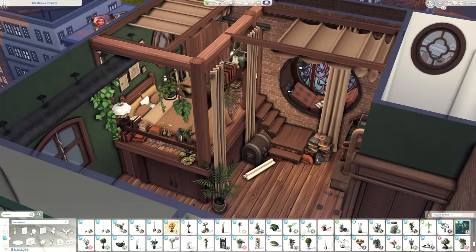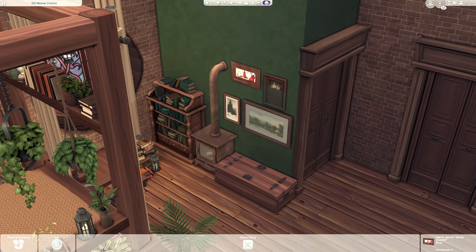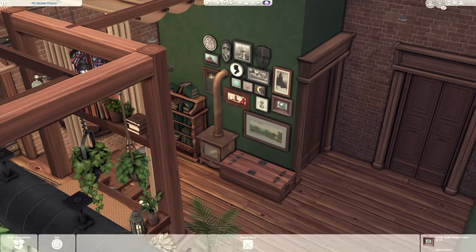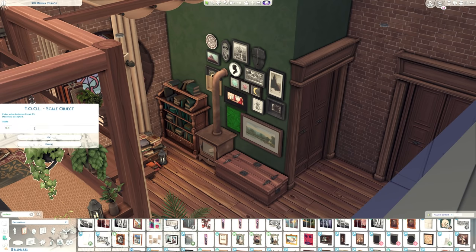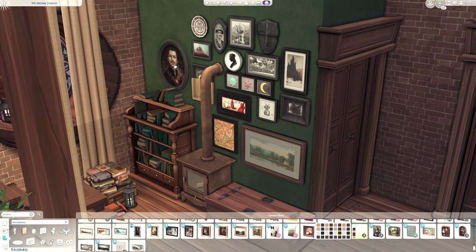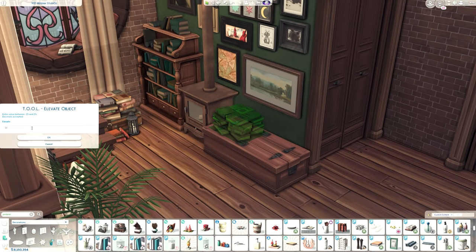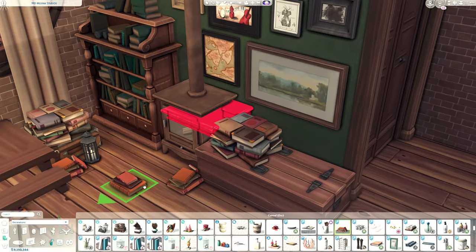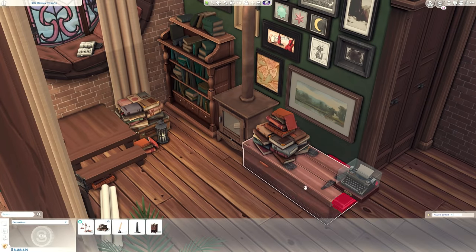So I added everything that was missing, and unfortunately, I didn't put any activities in here since I thought that the person who lives in here is very into books, so that person has only books, television, and also a computer, and everything else. If you want to add something like an easel or something that works with this vibe, definitely feel free to do it.